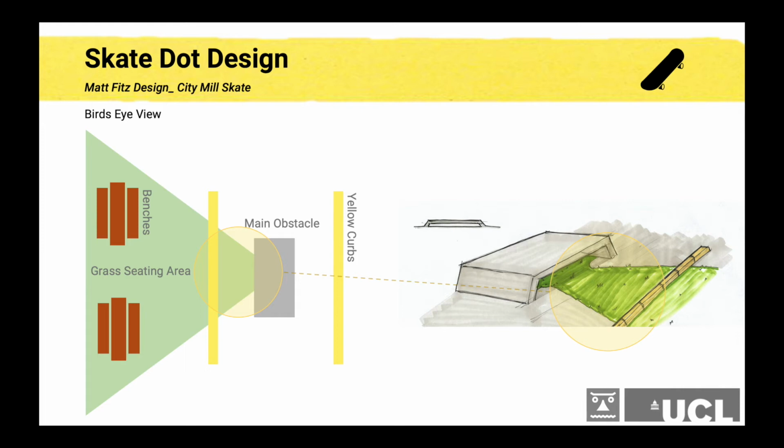Not only is the slappy curb over the grass gap fun in general for skateboarders, but specifically for beginner skaters, they could learn to slappy grind on the yellow curb, and doing the same trick, the same skill, they can then take that to the grass gap slappy curb and have a new level of excitement taking it over the grass gap without having to learn more skills.